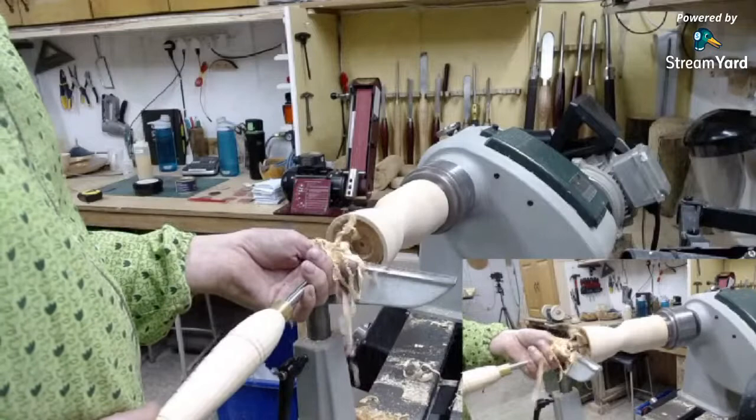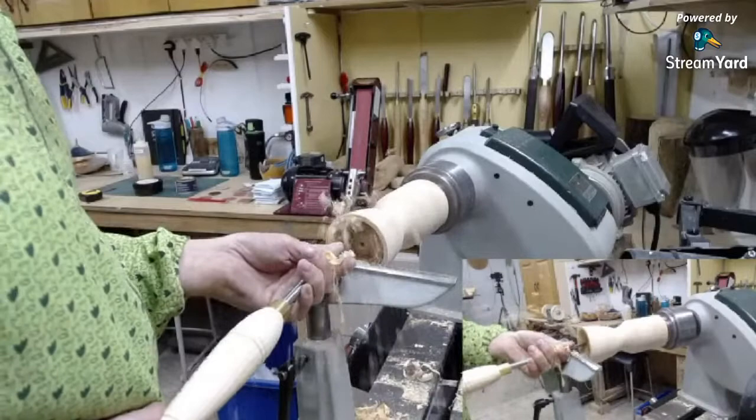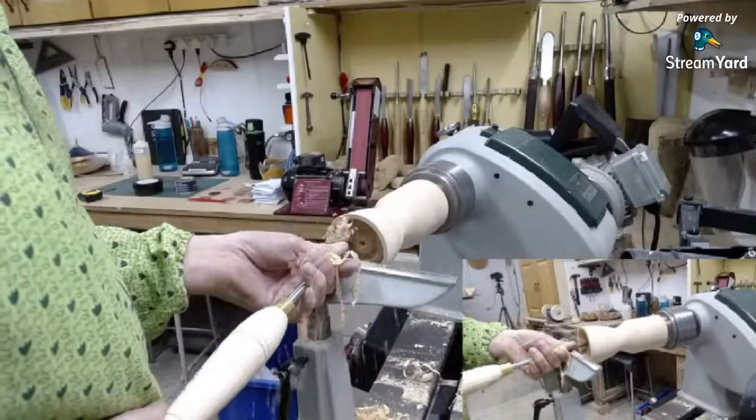Yeah. Is the technical term. I would have just called it taking a risk.